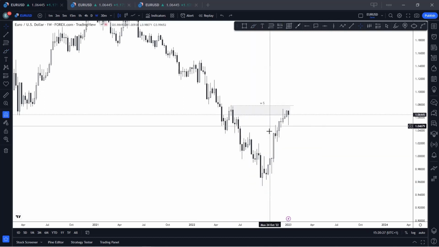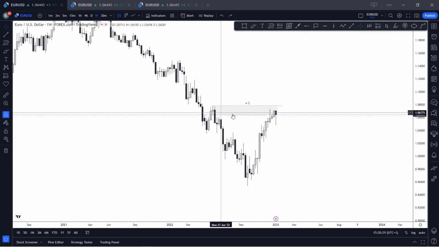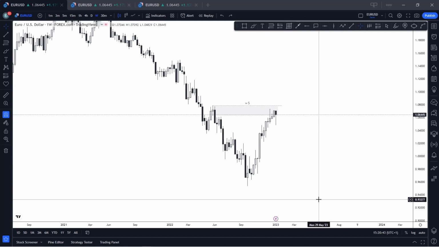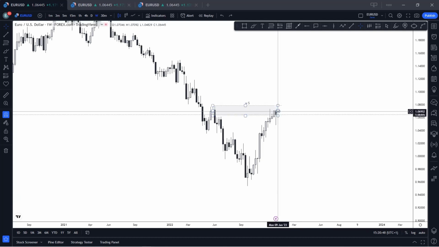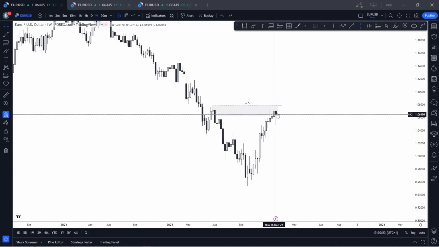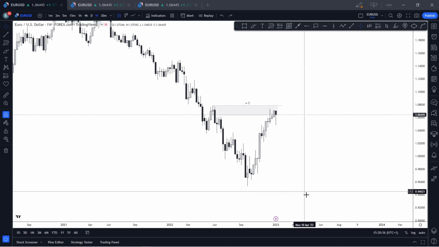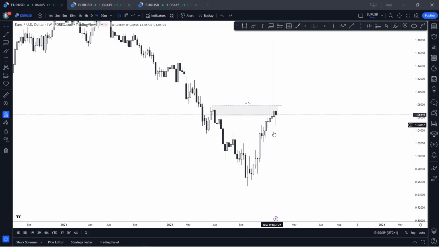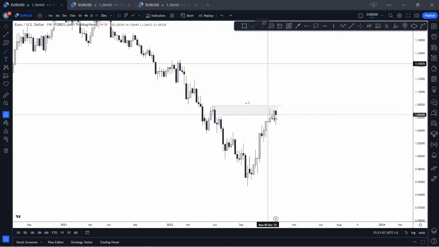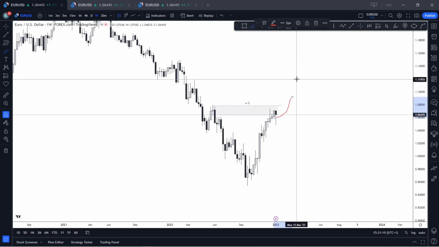So we understand that price is bearish. We expect price to react from this order block and continue the bearish pressure if price is going to continue bearish. But as we can see, price has stabbed into the order block, and we are still waiting for confirmation that this order block will hold. So remember, plan one is to see price start reacting from this order block to continue the bearish trend. But plan two is the possibility that we have liquidity sitting above these highs, and price could take out that liquidity and continue to the upside.